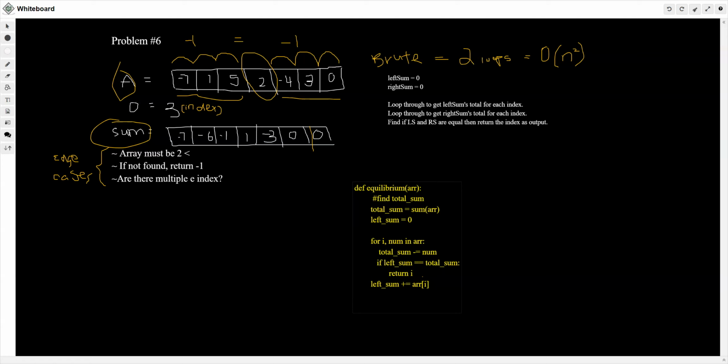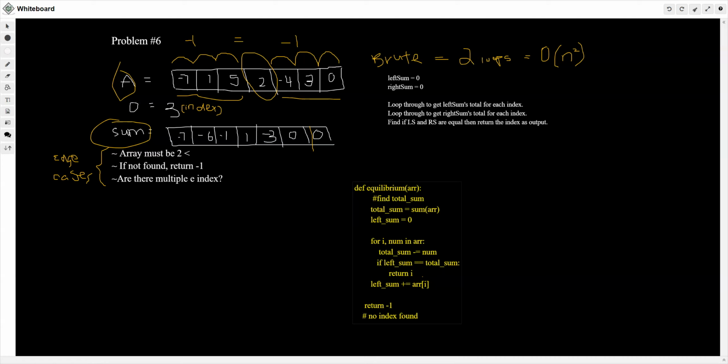The indentation's truly horrible, I'm being really sloppy through this, but just pretend this is somehow in line with this. We're gonna return -1 when there's no index found.